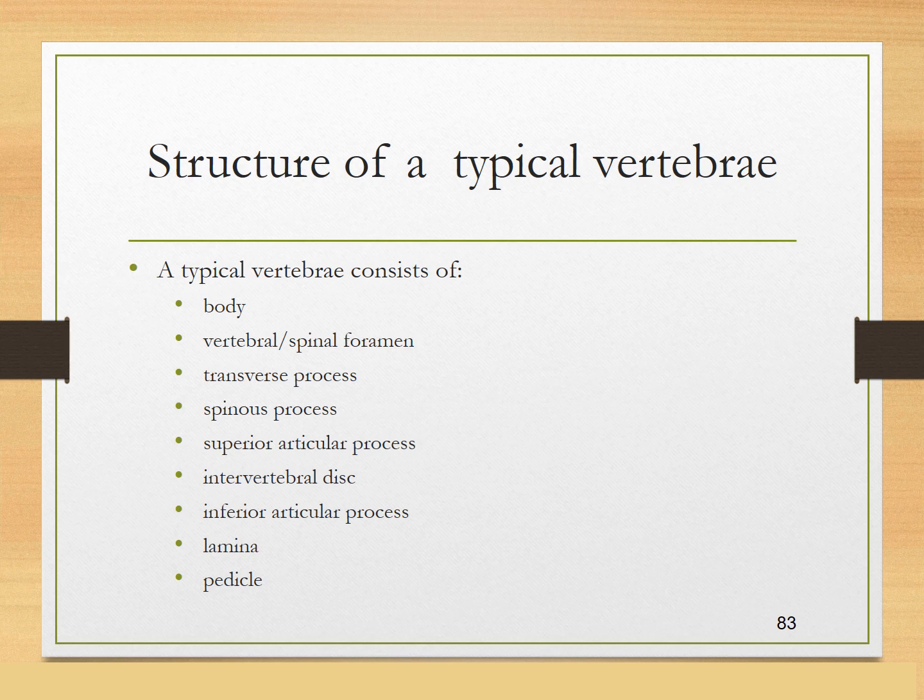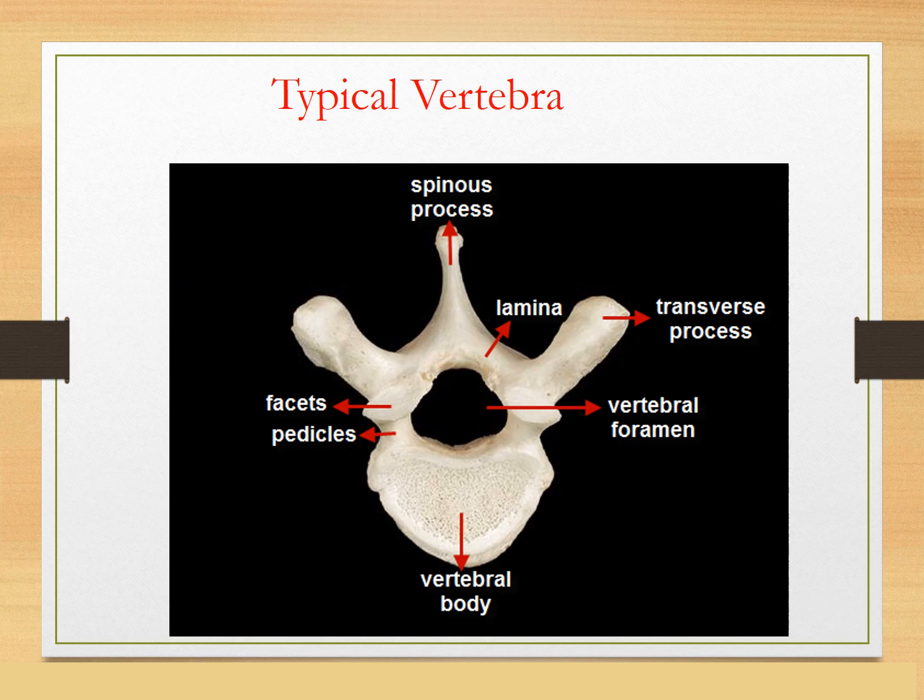The intervertebral discs are found between the bodies of the individual vertebrae. It's very important that the spinal cord is protected, and it's surrounded on all sides by bony structures. You have the body of the vertebrae protecting the spinal cord, and then there's two small extensions that go up the sides, what are called the pedicles, and the lamina forms kind of the roof. Yeah, definitely need a visual to understand this.